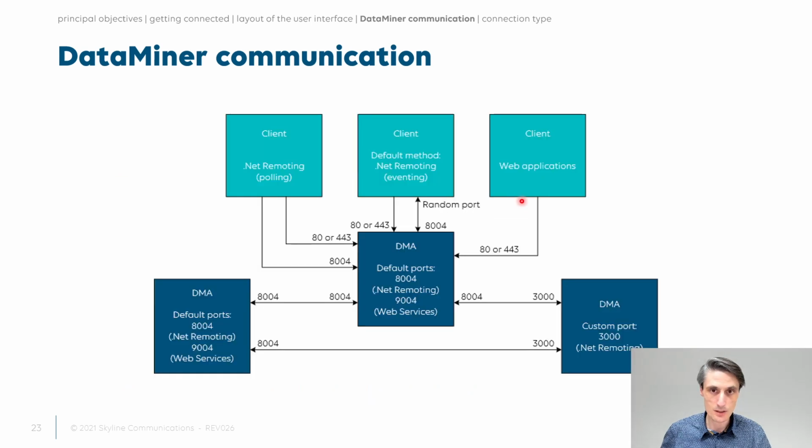Now, to show it a little bit bigger maybe here, so what will happen if I open up the DataMiner Cube client, it will connect over HTTP for verifying some settings on port 80 or 443, depending on which one is available. And then it will set up the communication going to the DataMiner agent on port 8004.